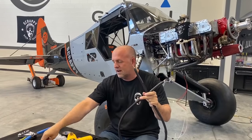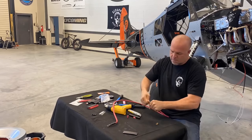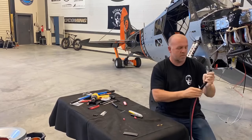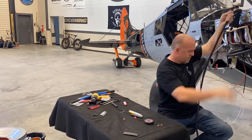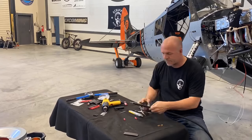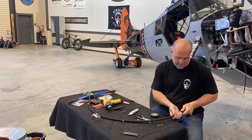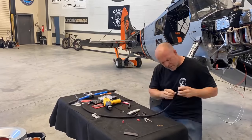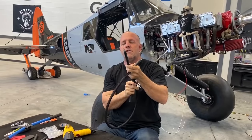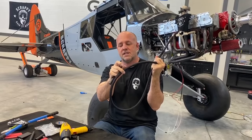So I quickly used some heat shrink, two-stepped it. The first time I heat shrinked was after I crimped the end, I heat shrinked the end to the wire itself. Then I sleeved it, and then I got a longer piece of heat shrink, and I heat shrinked from the other heat shrink with a 3 inch overlap of my protective abrasion shielding. This heat shrink has a little bit of hot glue in it, so as it melts, it actually melts into the weave of my sheathing. So you can't pull it out no matter how hard you try. It's actually become part of this protective sleeve.